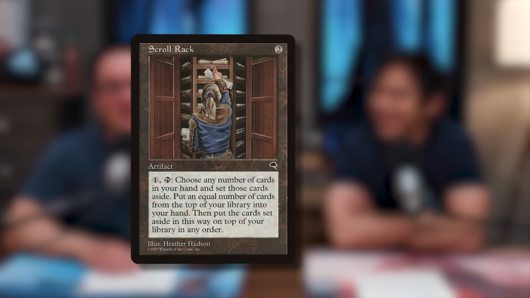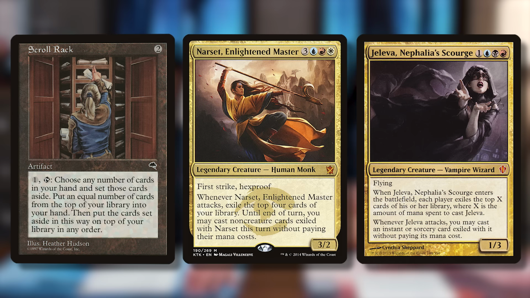That's like the woes of Scroll Rack, too, a lot of times. It's like, oh crap, what order did I put it in? Yeah, why didn't I put that second from the top instead of fifth from the top? It's not like Narset or Jaleva where it's just going to cast any number of them from the top four. So you actually have to memorize all those.